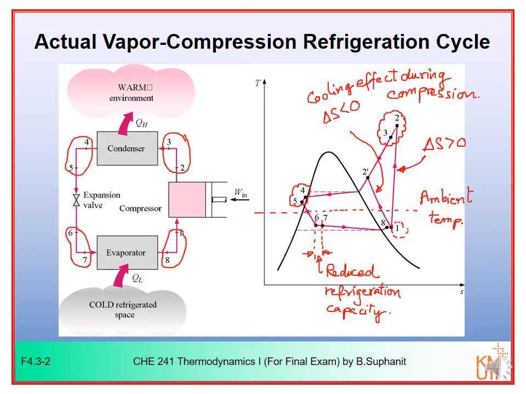do so. We could also have pressure drop in the condenser and the evaporator as well. It is not easy to operate the condenser and the evaporator precisely to achieve sat liquid at the condenser outlet and sat vapor at the evaporator outlet. Therefore, the liquid from the condenser is slightly subcooled. Number 4 is slightly subcooled.